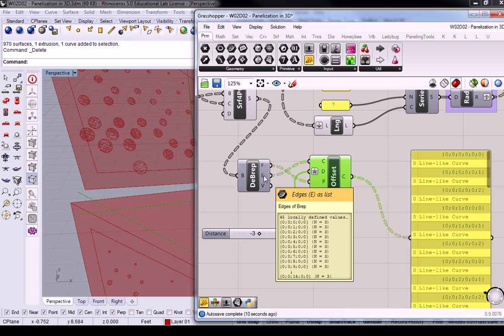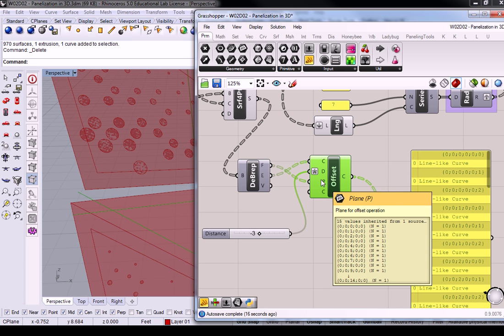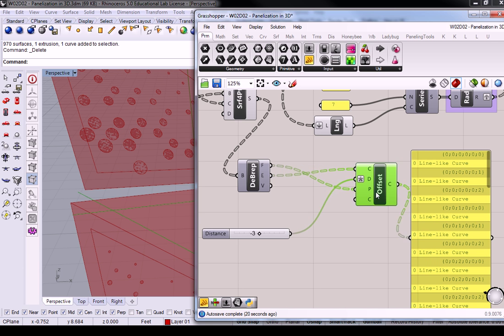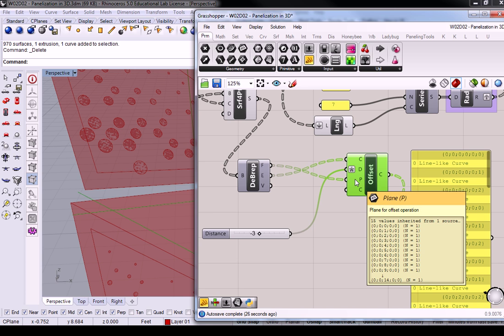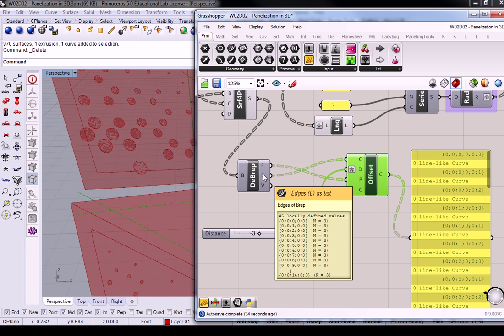That is weird. Oh, because it doesn't have a plane. 3 times. Okay, so that's actually a really good point. What I'm thinking is these should be coming out in packs of 3, right? Because when I grabbed the edges, they come out in groups of 3. So when it offsets them, no matter how it offsets it, it's supposed to offset them in groups of 3.